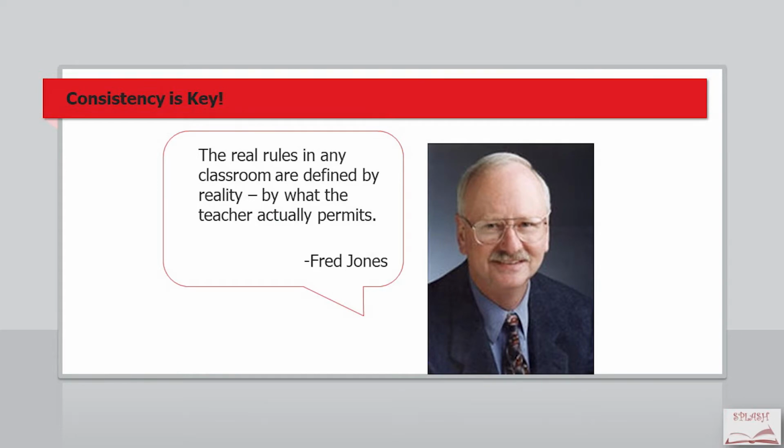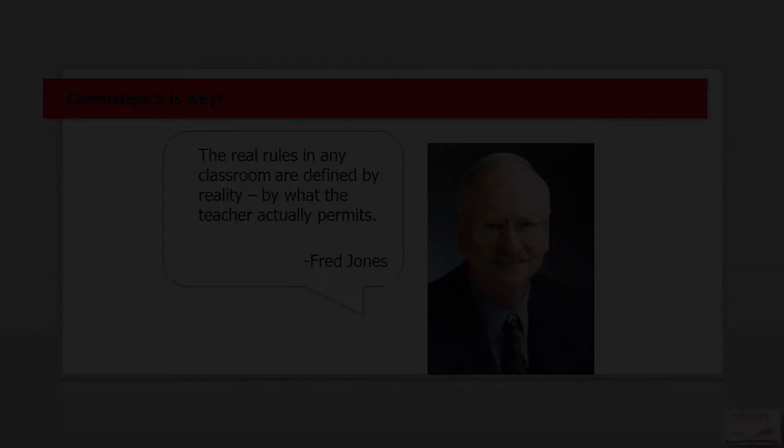Remember, the real rules in any classroom are defined by reality, by what the teacher actually permits. If you're not going to consistently expect and enforce a rule, then reevaluate whether it should be a rule. Students will follow what adults model and what adults allow. Make sure you are sending consistent messages.